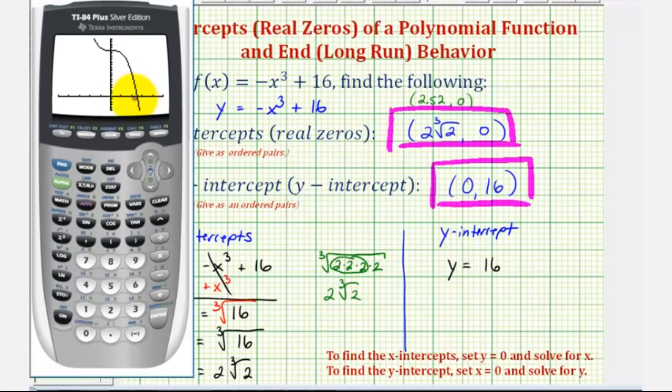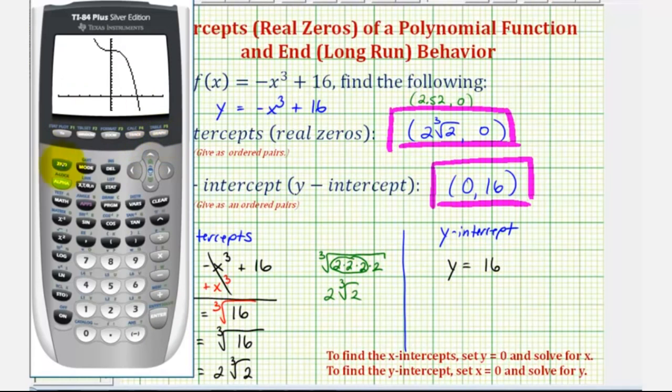Let's go ahead and calculate the x-intercept to make sure that it's approximately 2.52. We can tell, though, it does look like it's going to be approximately 2.5. So we're going to press second trace for calculation. We're going to select option 2 for the 0 to find the x-intercept. For the left bound, we're going to move the cursor closer to the x-axis, but we want to stay to the left, which in this case means we want to stay above it. So I went way too far. Let's go back. Maybe somewhere in here. Enter. To the right, in this case, would be below the x-intercept. Maybe here. Press enter. Enter again. Notice how this does verify that our x-intercept is correct. It's approximately 2.52.